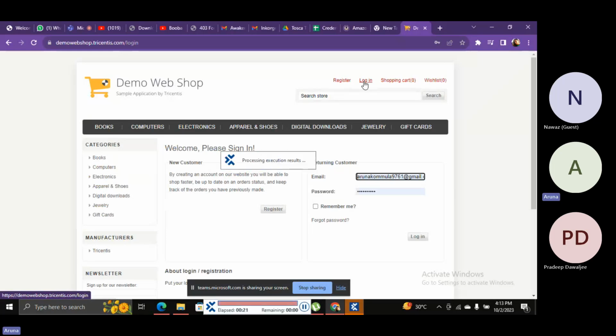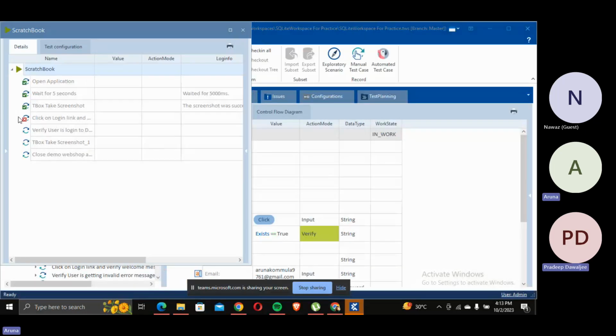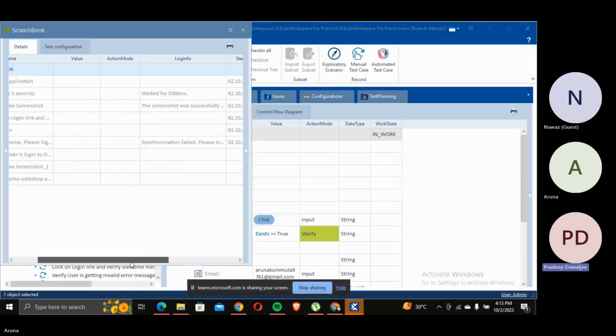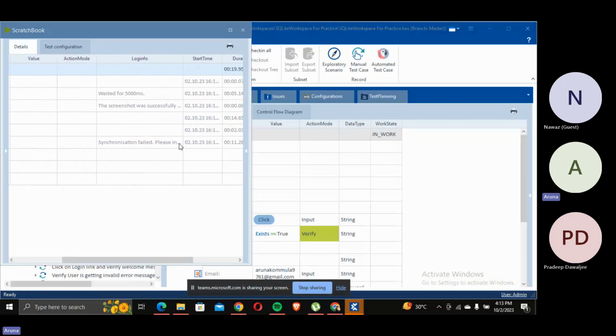It is clicking, but it is failing to verify this welcome page. And what is the error? Synchronization failed, please increase your synchronization settings.